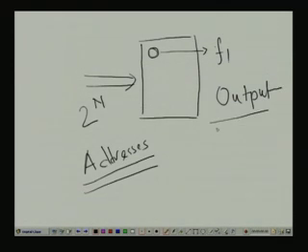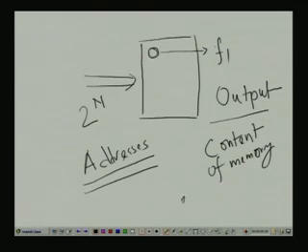as if the content of memory, which is actually the sum of min terms, the sum of selected min terms, and how it is selected, as it is programmed.